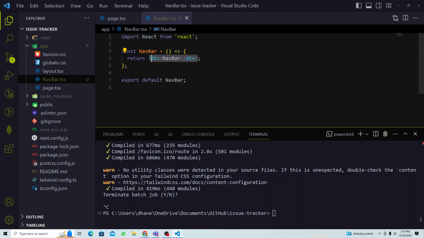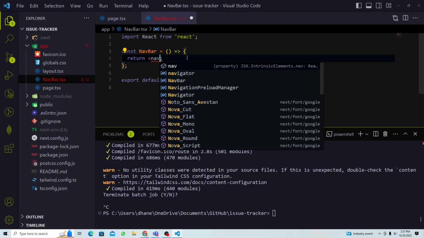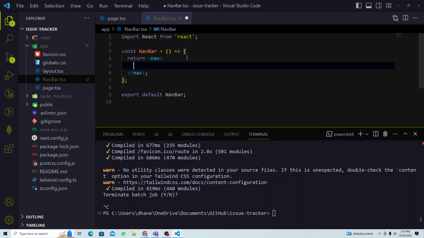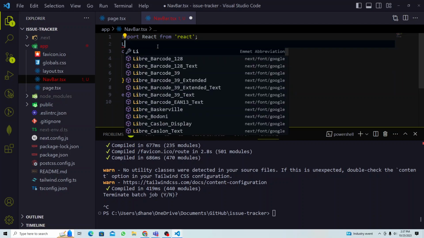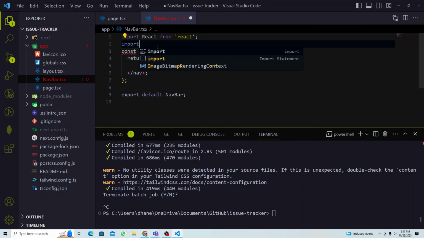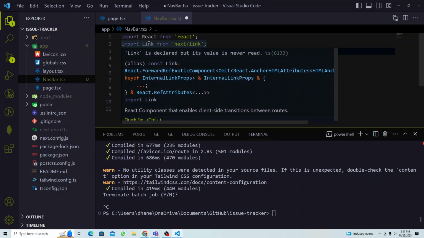So now I can remove this. I just put a nav semantic tag. Let's use the semantic tag. Then what I want is a link, right? So let's add a link, import Link from next link, right? So this Link is a tag.